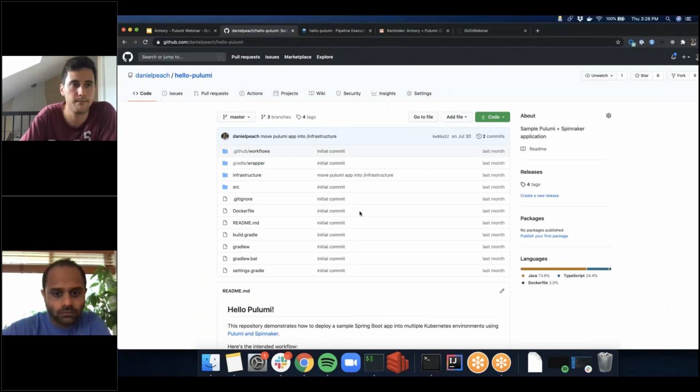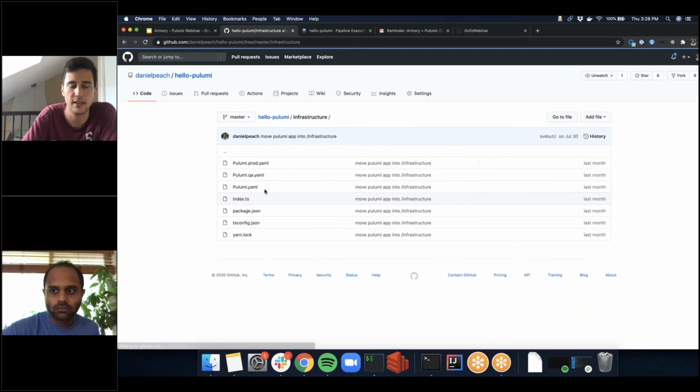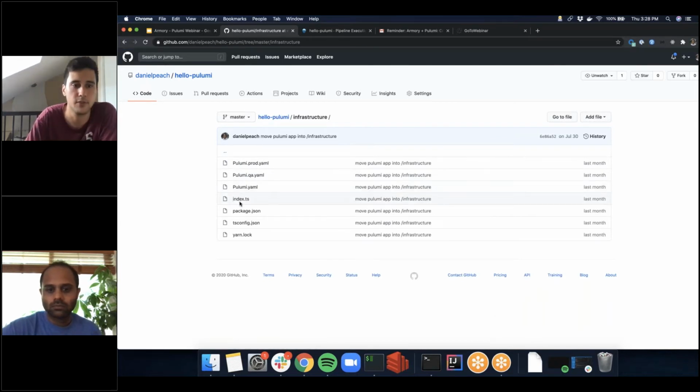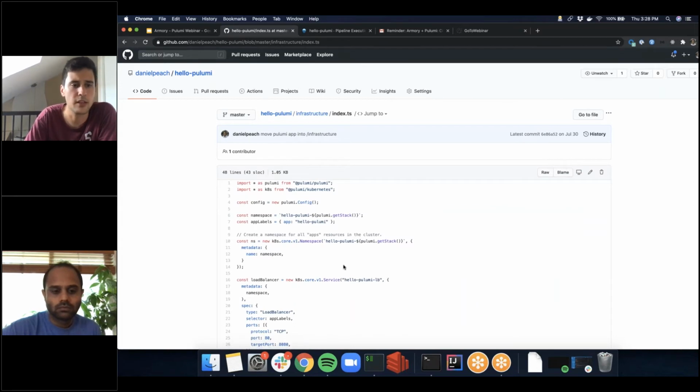So I set up a really simple GitHub repo to get this working. The repo has two components, an infrastructure directory and a source directory. The infrastructure directory is your Pulumi app, so you'll recognize this. And it's pretty simple.